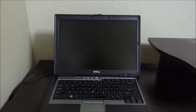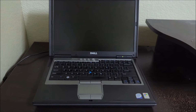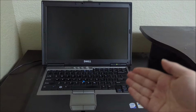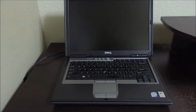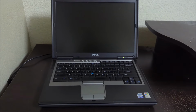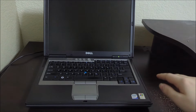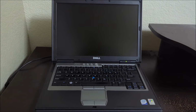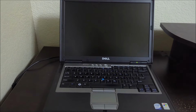Here's a fun fact about the Dell Latitudes. The Dell Latitude was first introduced by Dell in 1994, which is 30 years ago. These laptops are designed for business purposes. This one's a former business computer that was retired, and now it's been replaced by other Dell Latitudes with Windows 10 and Windows 11 on there, and hopefully Windows 12 in the future.